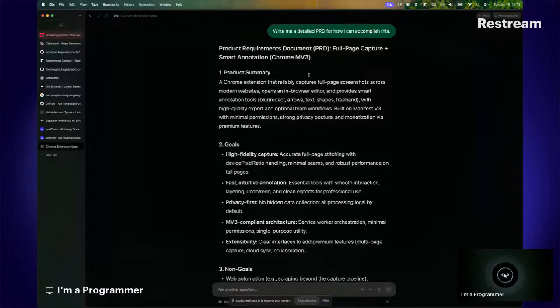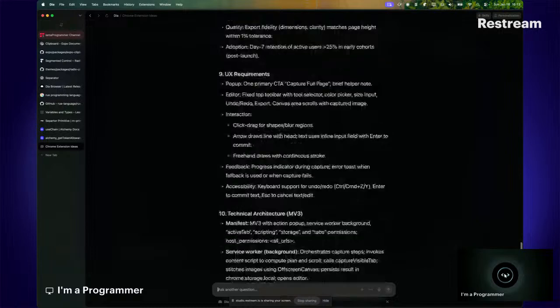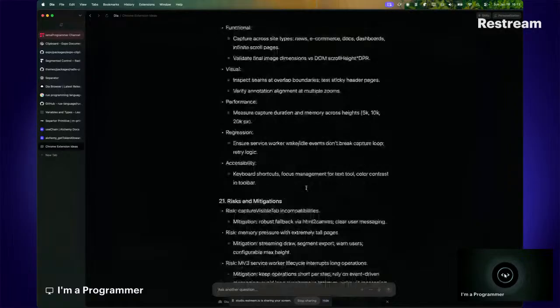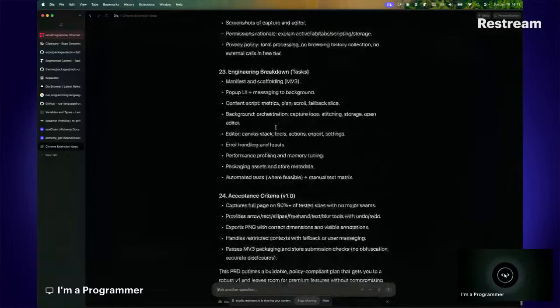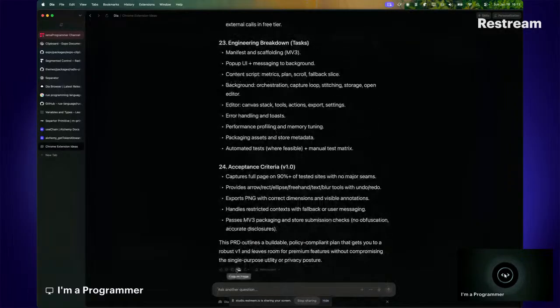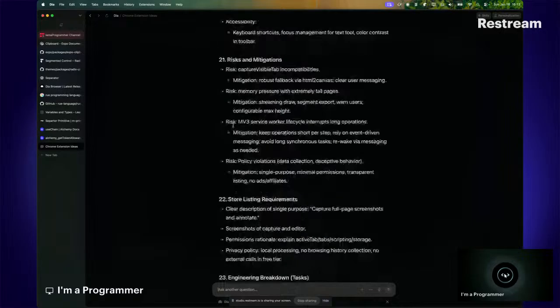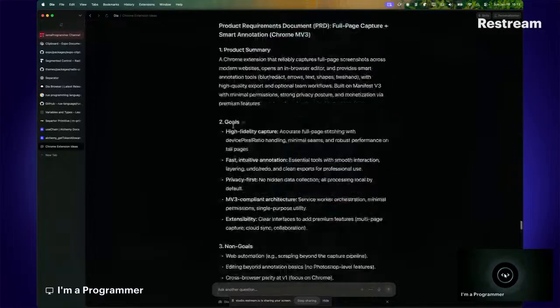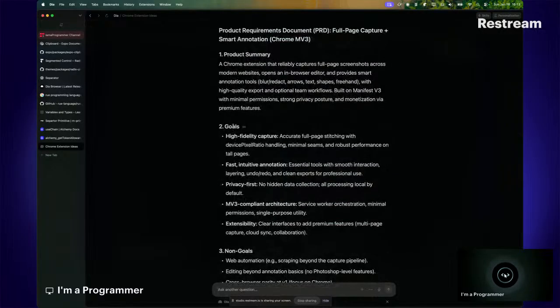So let's jump into it straight away. First thing is I already have this, so I'm just going to copy the PRD, which is going to be my documentation. I'm not going to ask you guys to read through all of this. This is a lot. I have not even gone through it to read it, but I'm going to copy it. I'm going to paste it into my IDE and then tell my IDE AI also to make decisions based on this and change it to fit into my workflow.